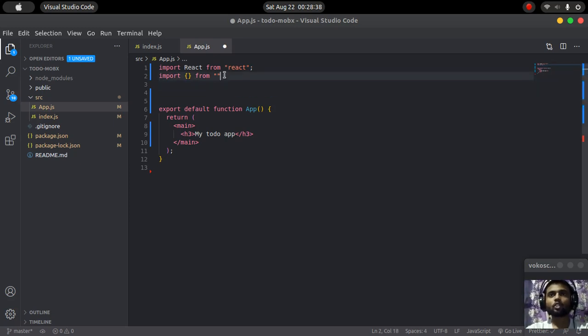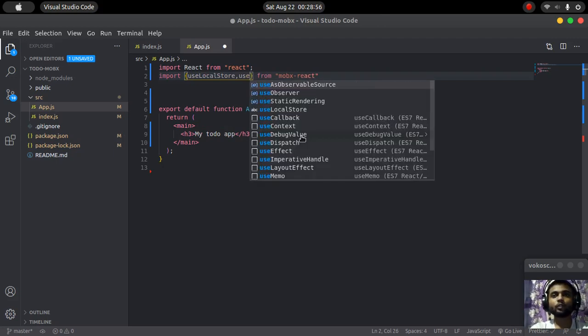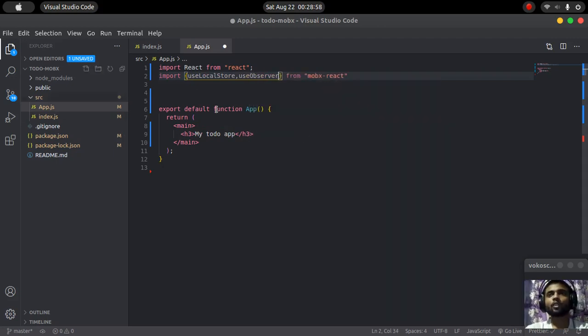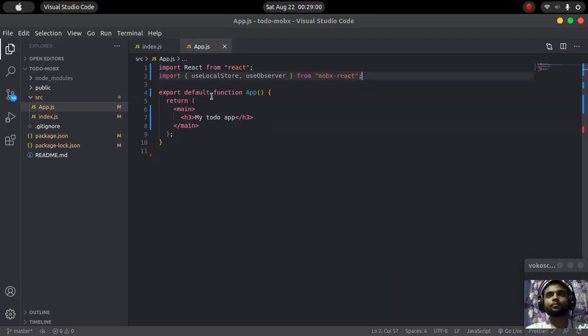So now we are done with installing MobX. Next we need to import from mobx-react, and in that we have two things to import right here: the first one is useLocalStore, and the next one is observer. These two things we need right here.